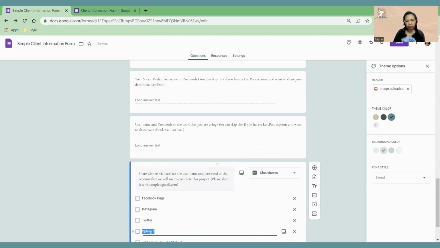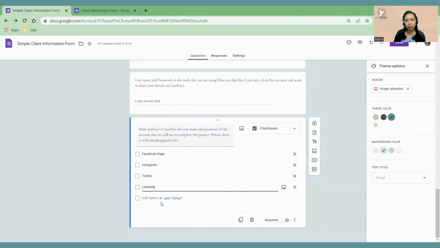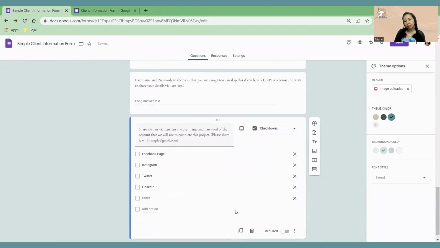We can also put LinkedIn for business, especially for business transactions, and add Others, so they can specify what others they want us to have access to. This is a record field, so they can check as many as they want.